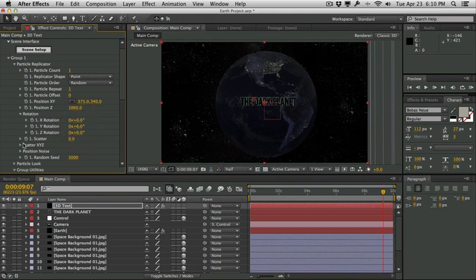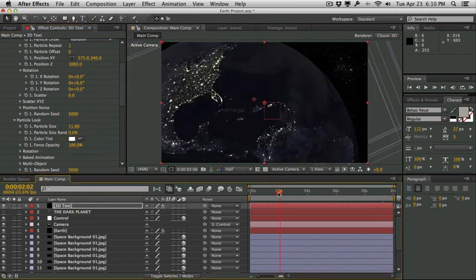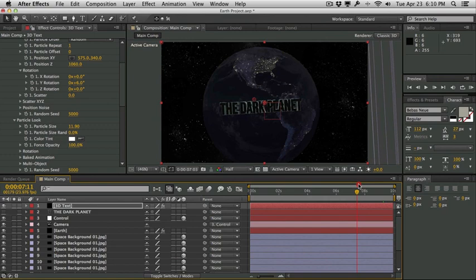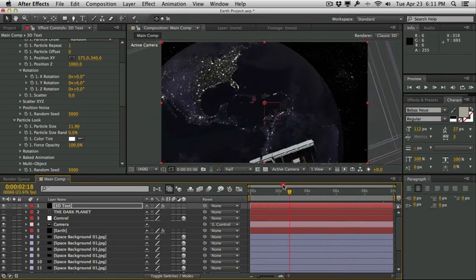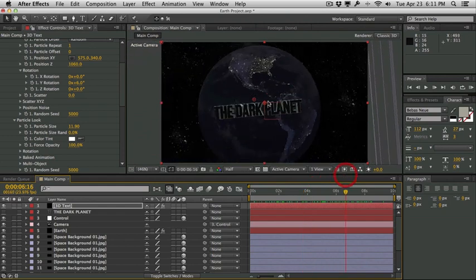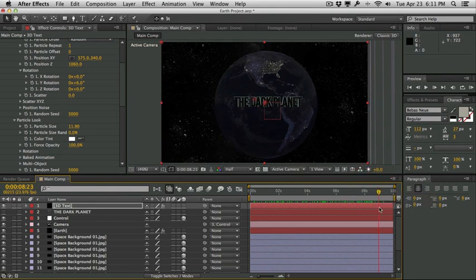We'll also increase the size of this text, so go to the particle look and increase the particle size a little bit. And that is looking a lot better. So now we kind of have the basic camera move set up. We have our general scene in place and other objects are in place and created. So now we can work on fine tuning this thing a little bit. So let's go ahead and work on our camera moves.